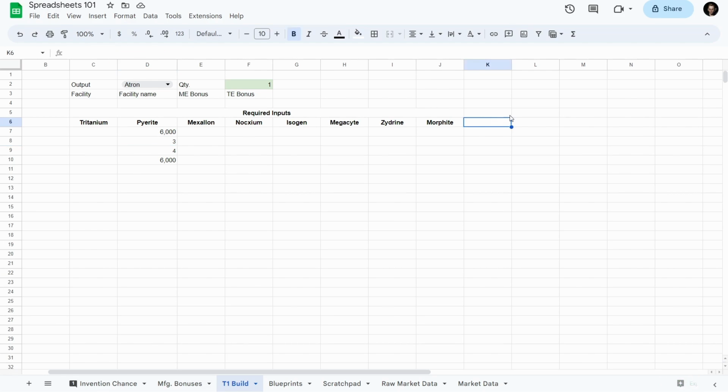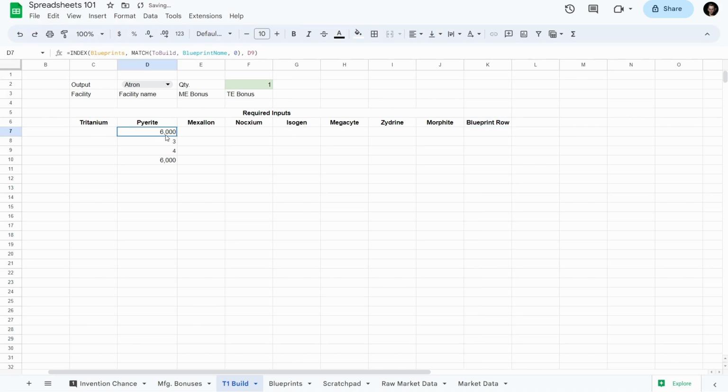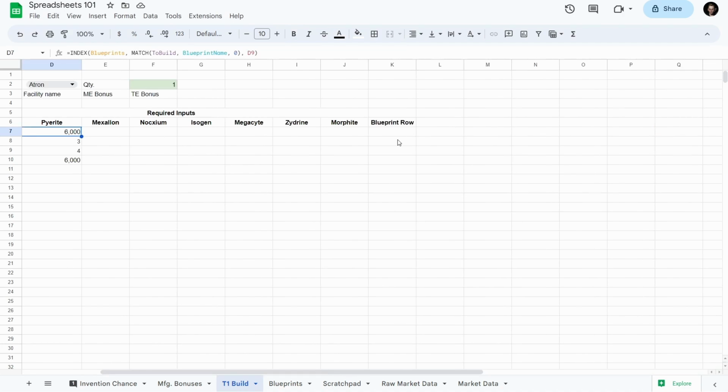So you know what? Let's just add a new column as a workaround. We're going to call this blueprint row, and give it a name as blueprint row. And we're going to make this equals match 2 build blueprint name 0.